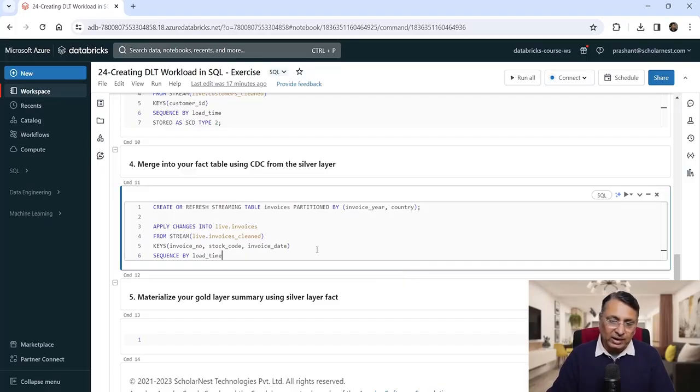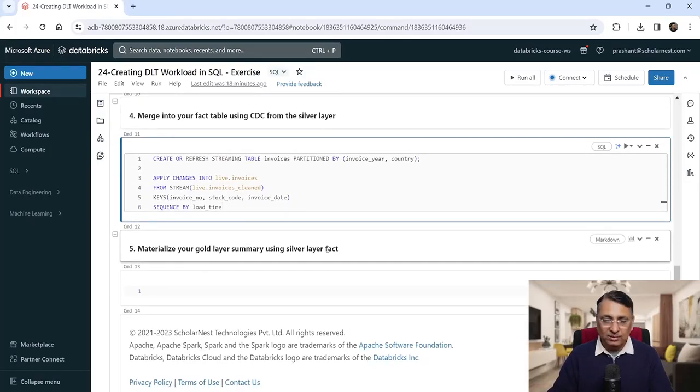But since my input dataset doesn't come with the created time stamp, I purposefully created load time stamp, so at least I know what time which record I'm loading first and which record I'm loading second, and then I can do sequencing based on the load time. But in best case, your data should tell itself what time this transaction happened and which transaction happened first and which transaction happened second. And that's all. We are done with that.